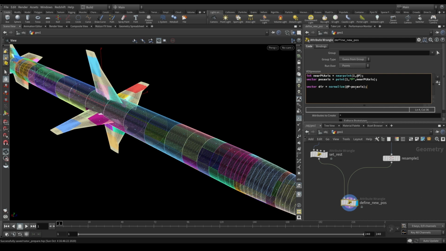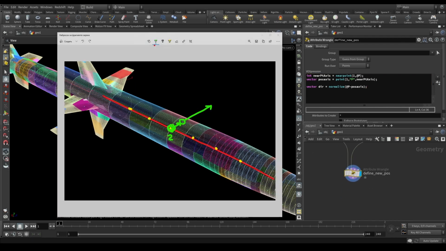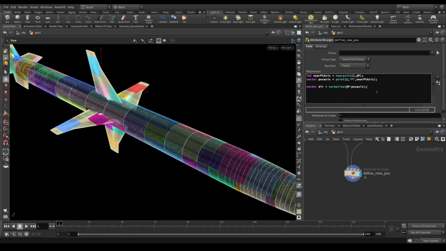This is our vector of direction. And the last thing we want to do is to check if we have made everything okay. So let's assign this position. So the new position will be our initial position plus our direction.